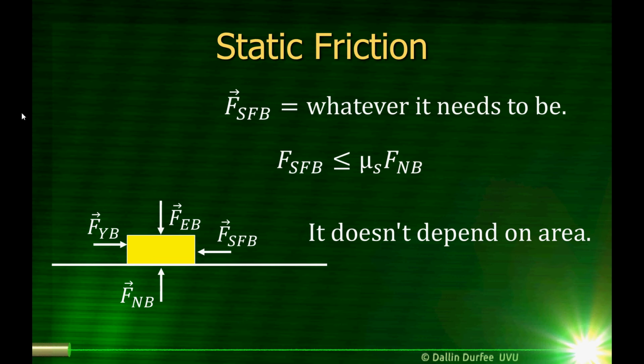We said that the force due to static friction does not depend on the area, but if someone's standing on ice skates, it's easier to get them started moving than it is if they're just standing on the ice with their shoes. And that's because our model of friction does not apply very well to ice skates. It turns out that if you take your weight and concentrate it onto a small area, you make a big enough pressure to actually make the ice melt. And now you're sitting on top of water, and the coefficient of friction is lower. All right? So there are times when this model doesn't apply, but for this class, this is good enough.